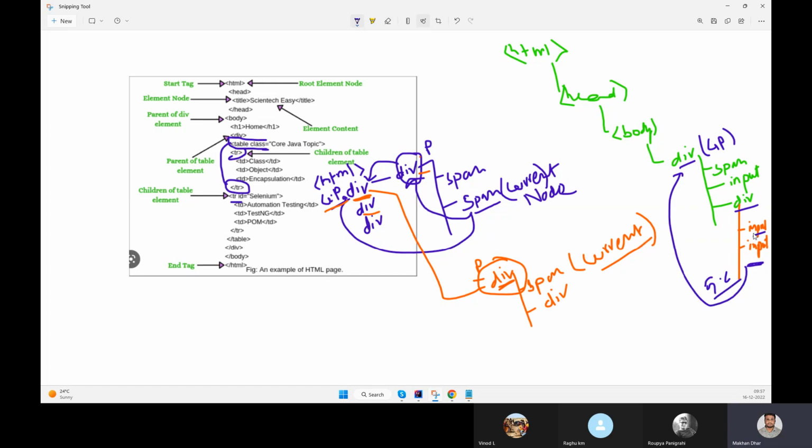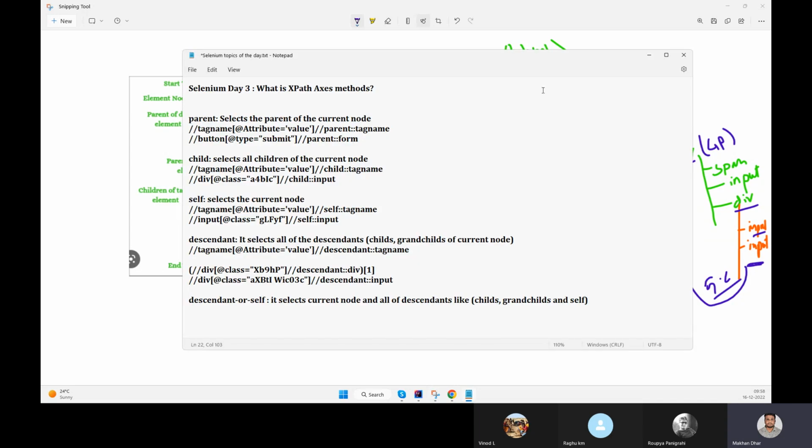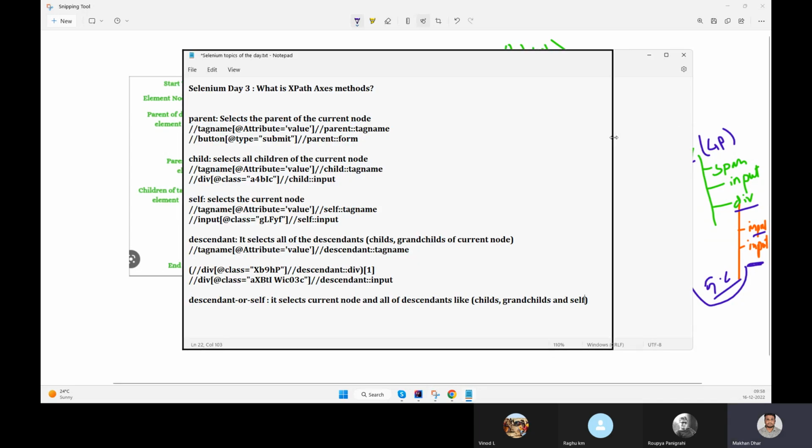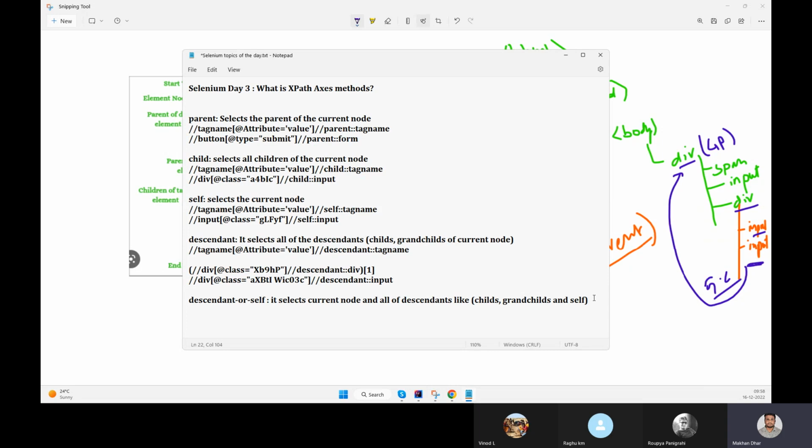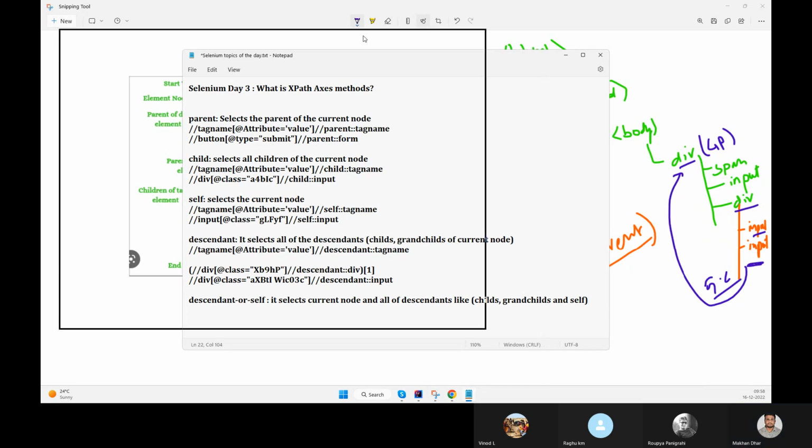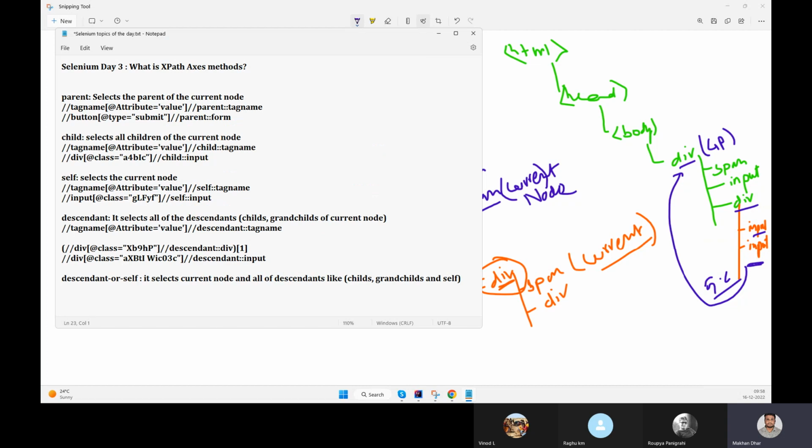So if we want to do it, how to do it? Basically what you will do, the syntax is what? Instead of exploring on a web page, if I explain here, it would be easy to remember. Okay, now tag name. The very first thing, tag name. Then attribute.